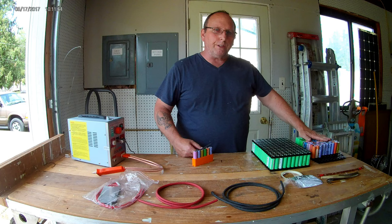They are replacements for when I want to do a service on these or check them or do a maintenance balancing on them, which I'm also going to install a BMS board with this today, along with this 50 amp 8 gauge wire.